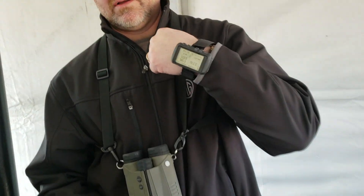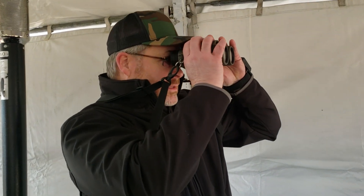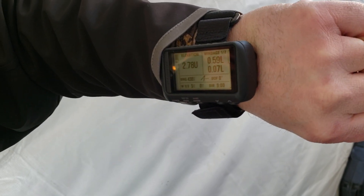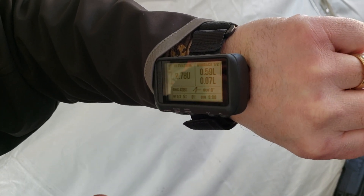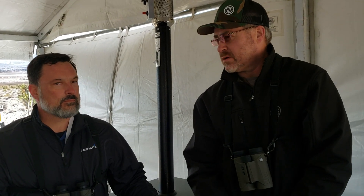For guys that want to go further distance, you want to use AB Elite, so we partnered up with the guys at Garmin with their 701 Fortrex. When you range a target — I can range one now out there — it's ranging the target at 438, and if you look here you can see it's 438, giving you 2.78 elevation, and it's pretty windy out, giving you 0.6 laps. So if you want to go out to the capability of your system or shoot greater distances than AB Ultralight allows, you can grab a Garmin and use AB Elite.